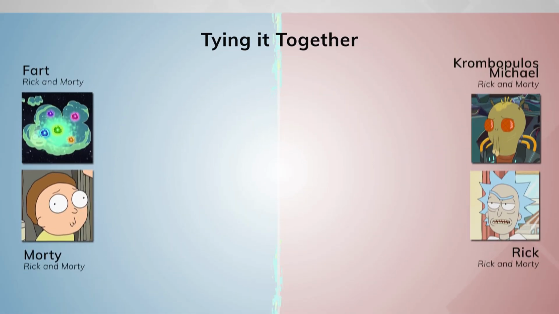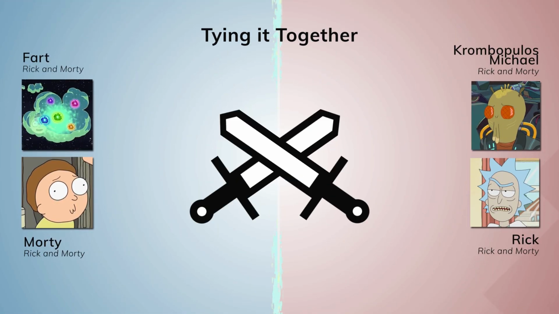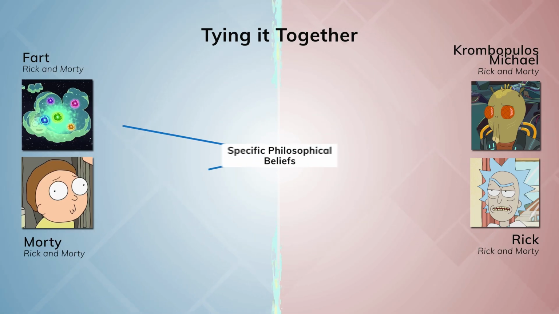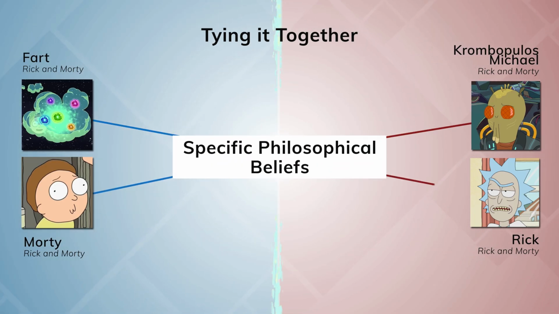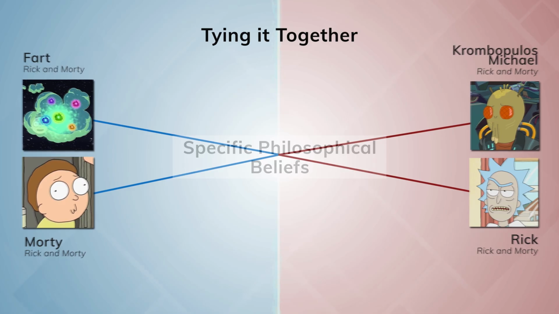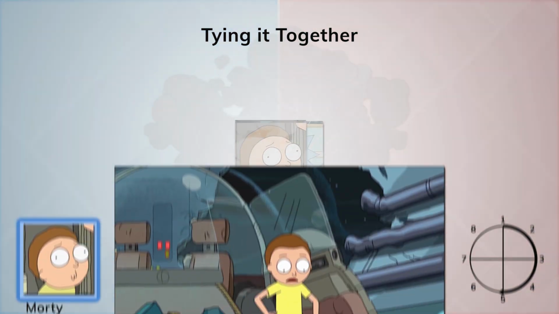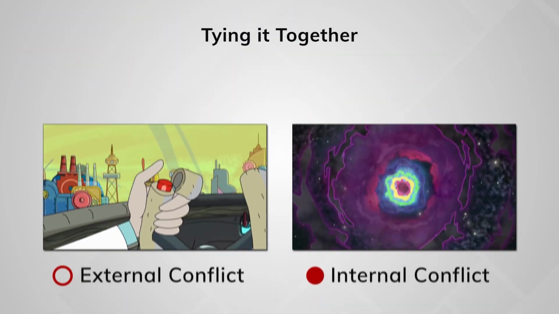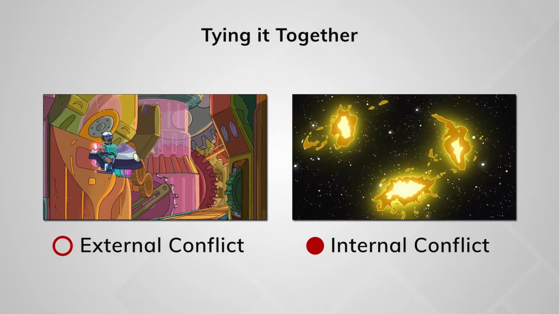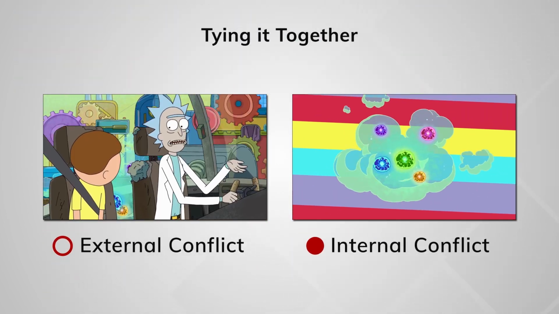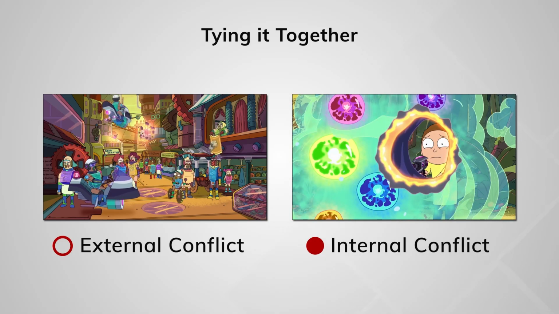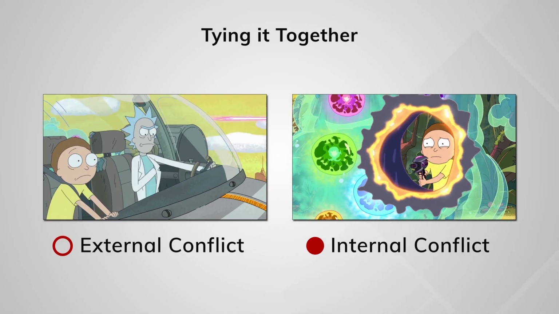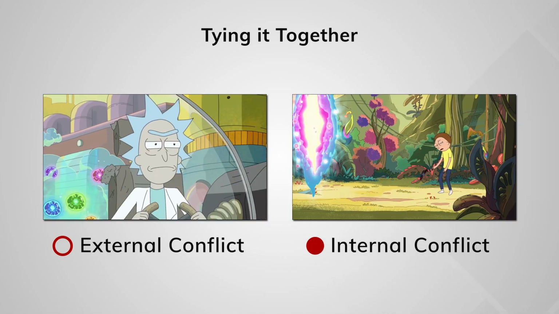All right, let's review. Your story will be about philosophical beliefs and differing points of view, also known as the philosophical conflict. Then, these beliefs will be placed onto your characters. Different characters will hold different beliefs, and those beliefs will be in conflict with one another. Then your characters take actions based upon their beliefs. The actions of your characters based upon their beliefs define the external and internal conflicts. Allowing your characters to take action and deal with the consequences of their actions will build narrative momentum.